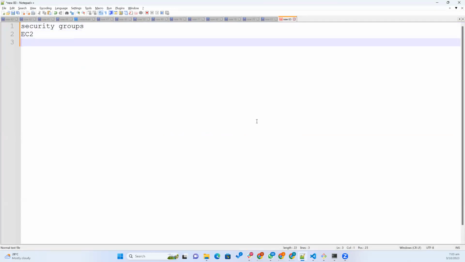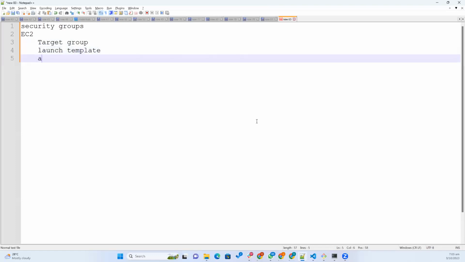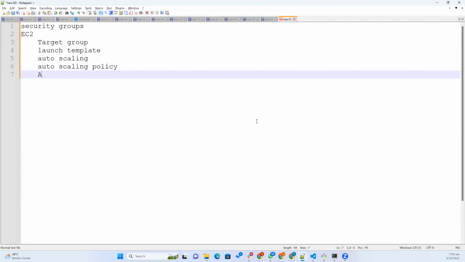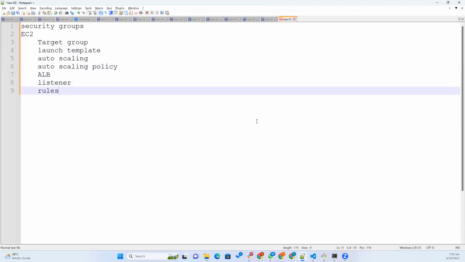Many features in EC2, like launch template, target group, auto scaling, and then auto scaling policy, ALB, listeners, and rules. Okay, so these are very important as part of high availability.